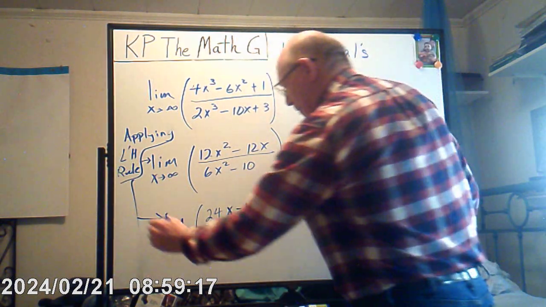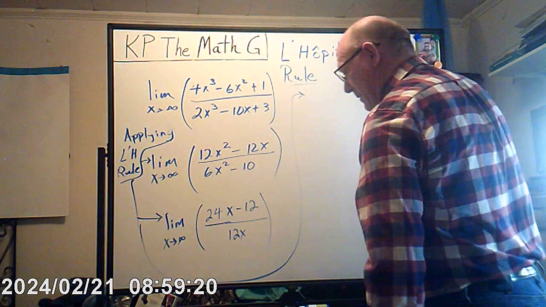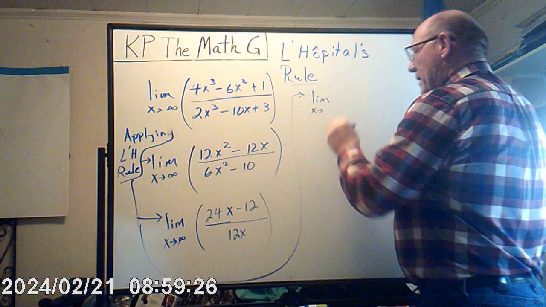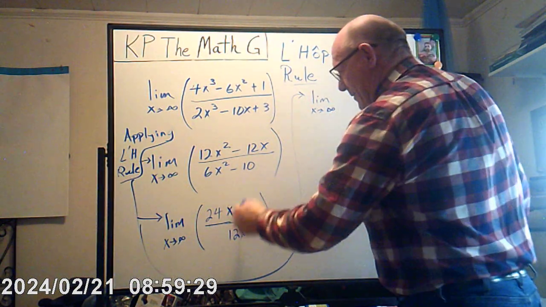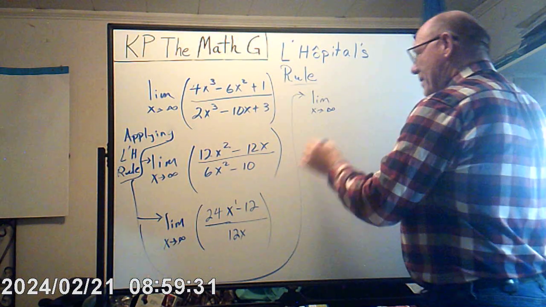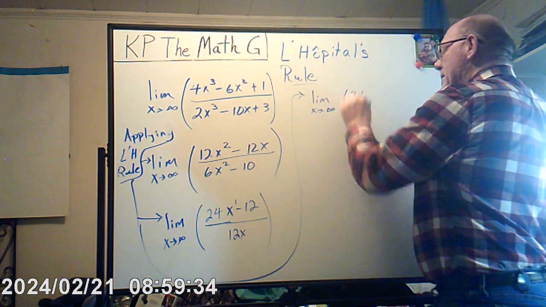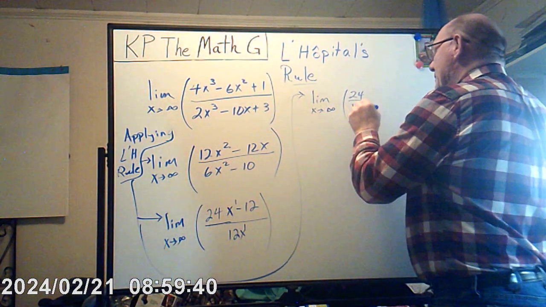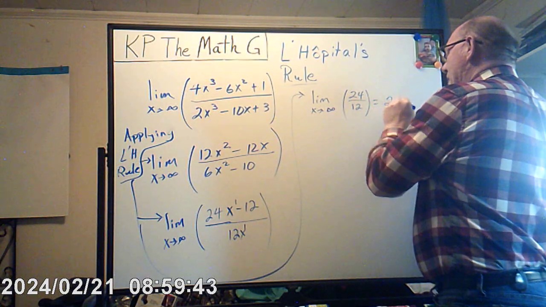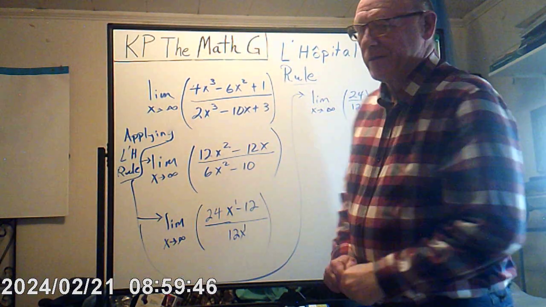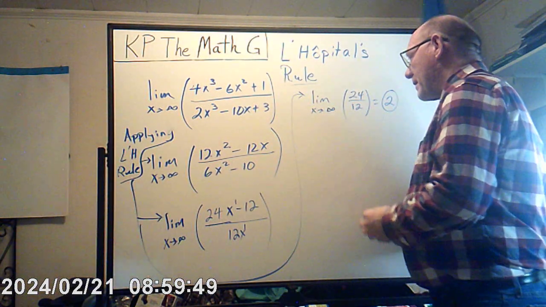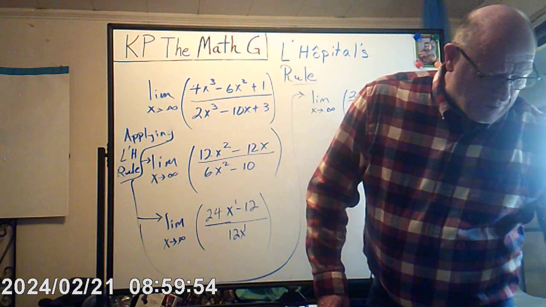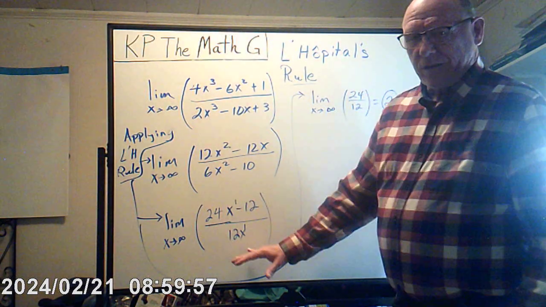And then applying it one more time, that would be the limit as x approaches infinity. Now this is definitely going to be 24 minus 0, which is just 24. And then over, 1 times 12 is 12, and that's just a long way of saying that we do have a limit with that. It is too. And yeah, that's it. It's just showing you that sometimes, you have to keep going over and over and over.